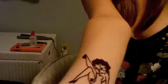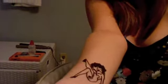I also wanted to talk about, I'll do a video on it, but as you probably see when I'm doing my hand motions, you see this. It is actually a henna tattoo. I'll show you. It's Betty Boop. And I've had it for like 2 weeks now, so it's starting to fade away. But I really, really like it. It's really cute and fun.